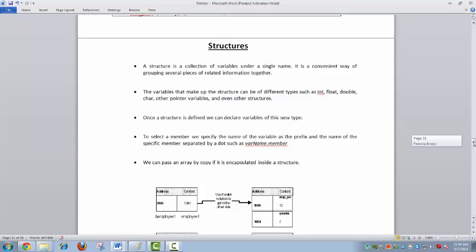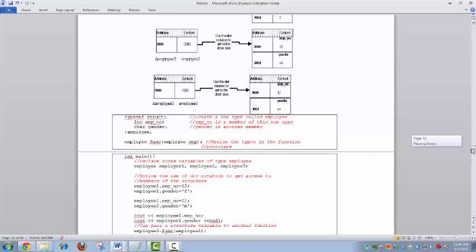So let's go ahead and take a look at the syntax down here. What we have done is we have just created this type, and this would be the syntax that would be used. The name of this type is called employee, and this employee type is comprised of several members. One is an employee number, the other one is gender. And you notice the heterogeneous nature of a structure in that we have an integer and then we have a char. Let's skip this here for the time being.